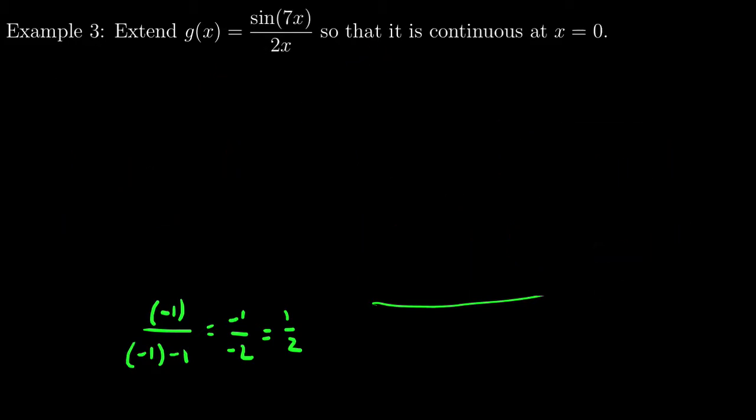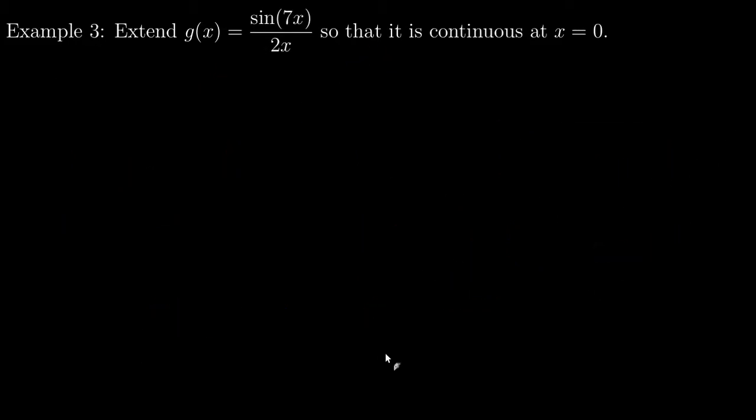All right, last example. This one I can't use that simpler way to do it because I can't reduce this down. So I actually need to figure out what this limit is. I need to figure out where this hole is. So the hole is of course going to be where x equals 0. That's what we're trying to fill in because I can't divide by 0. And y would equal what?